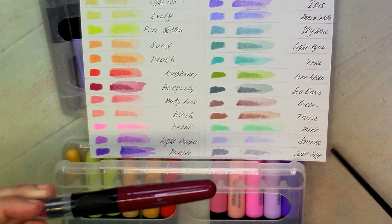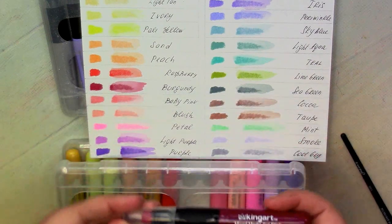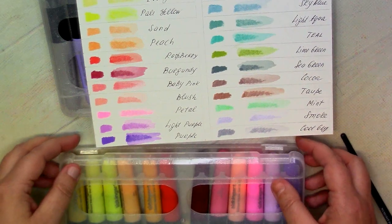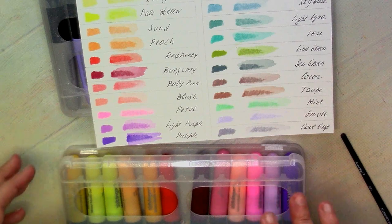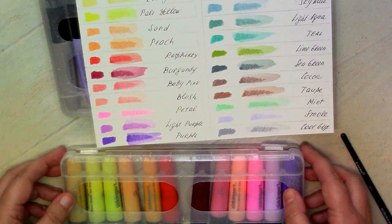If you have experience with these King Art Mixed Media Gel Sticks, I will be very happy to hear your opinion. I saw some nice videos, but people use them on cardstock, for card making. They use them on top of some stencils. Together with stencils, yeah, you can use them.